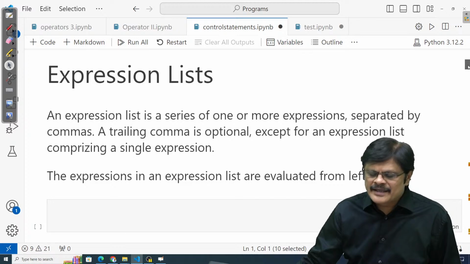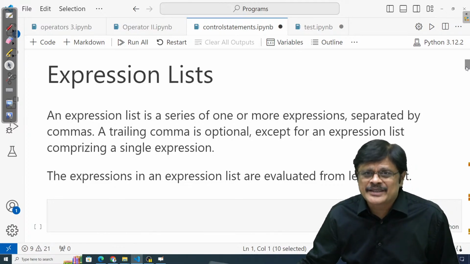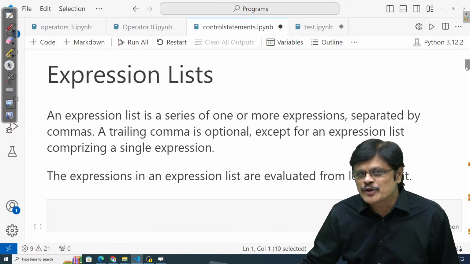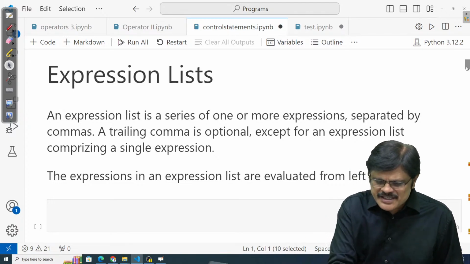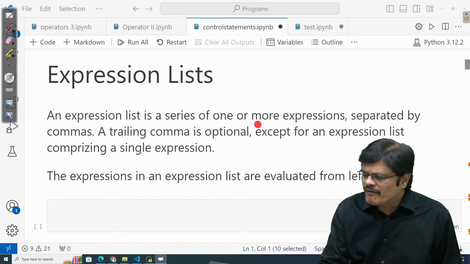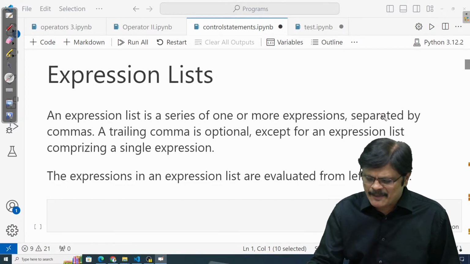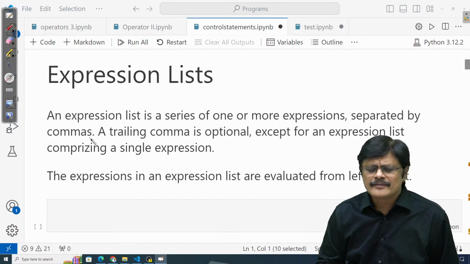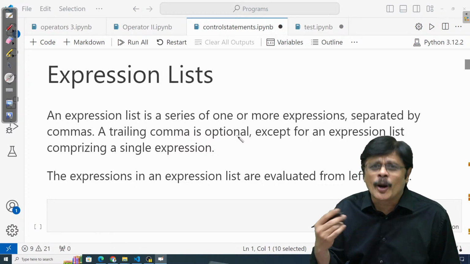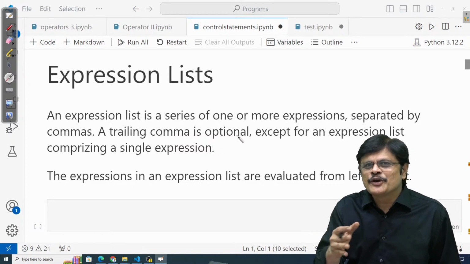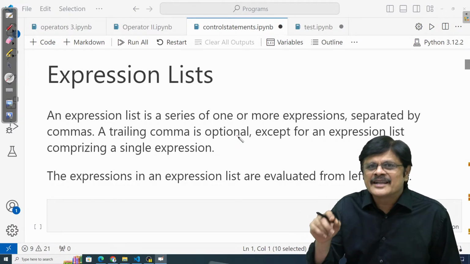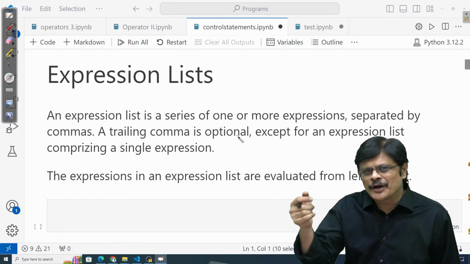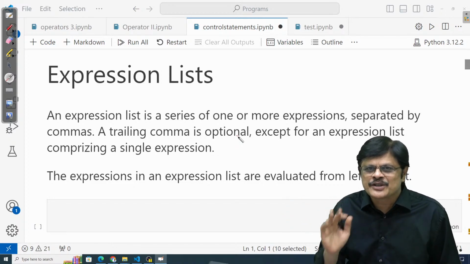These concepts are special to Python, so I just want you to understand them before starting with control flow statements. An expression list is a series of one or more expressions separated by comma, and a trailing comma is optional. If you want, you can keep a trailing comma and stop there.